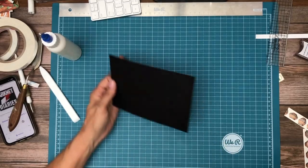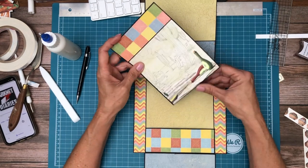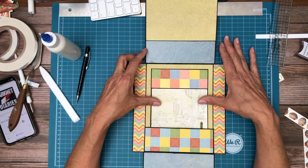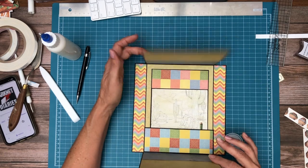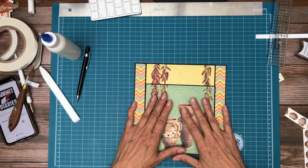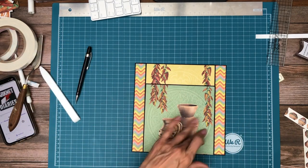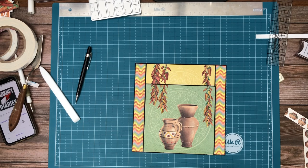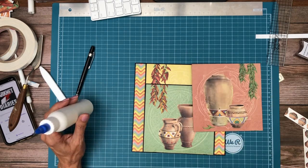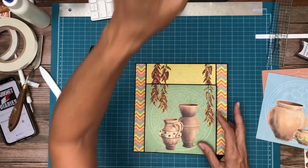Okay, there we go, let's put it all together. I may do something on the back — it really depends how much paper I've got left. I think that looks pretty cool. That's page four. Now page five is going to have the same flaps and same pocket, but I'll be back later to help construct that. It'll be the same size flaps and the same internal pocket but with different cutouts. Okay, I'll be back soon guys.